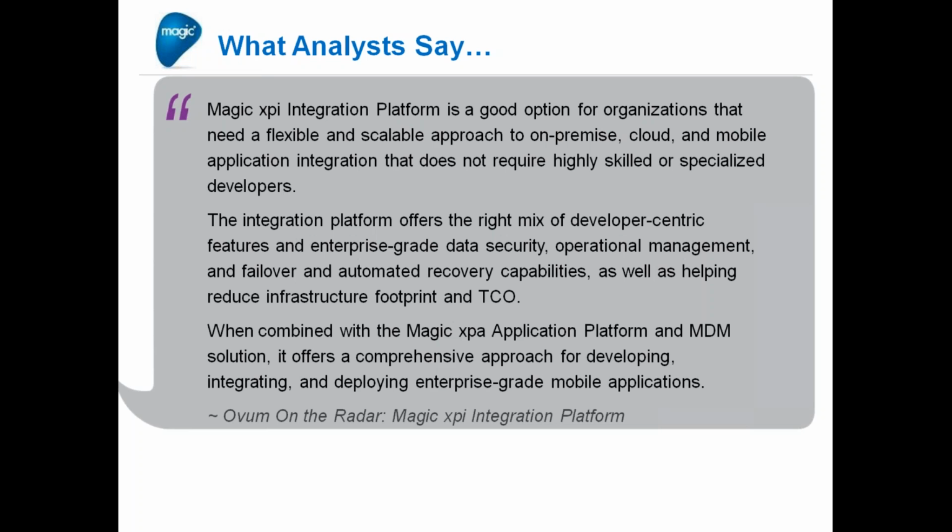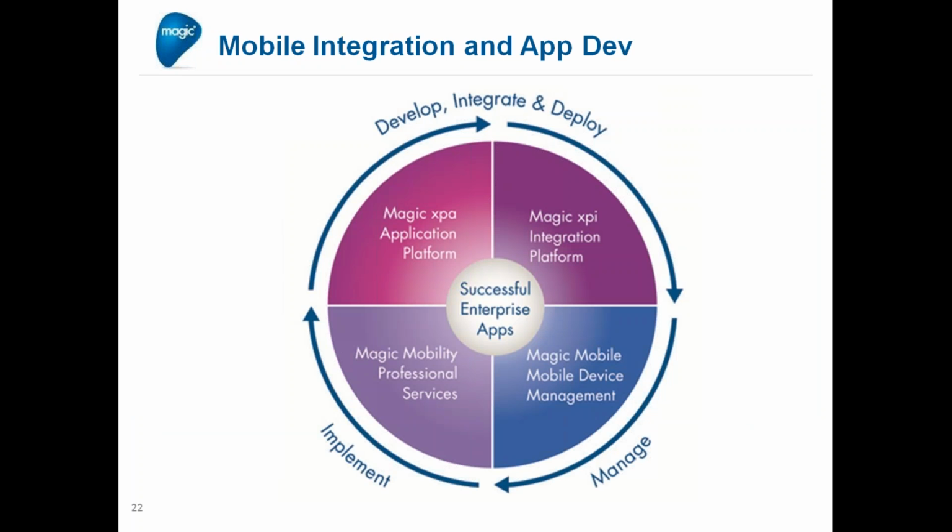So analysts love this. We've been followed for years by Forrester and Gartner. One analyst recently said that the Magic XPI integration platform is a good option for organizations that need a flexible and scalable approach to on-premise, cloud, and mobile application integration that does not require highly skilled or specialized developers. And I think that's really key. A business analyst can do this. A developer can do this. And you need your skilled IT people who understand the business process and are familiar with data structures, and they'll just go to town with a tool like this because it makes it really easy.